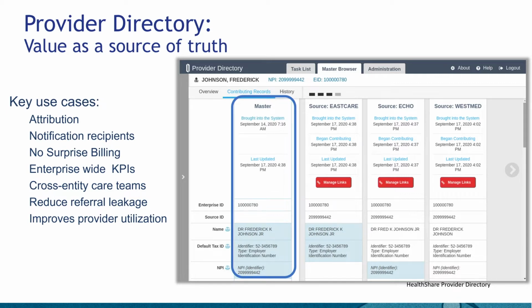This provider record can drive many useful applications within healthcare. Provider attribution, no surprise billing because we bring in all provider information, including network participation, and KPIs. It also helps prevent referral leakage and improves provider utilization.